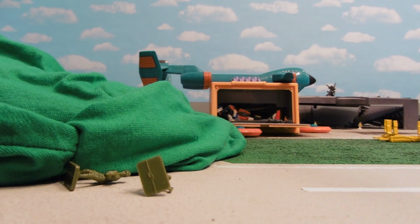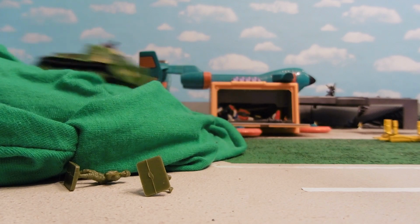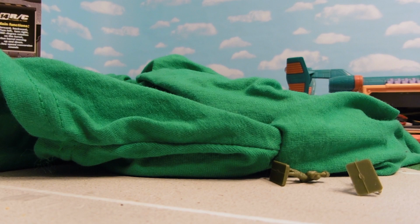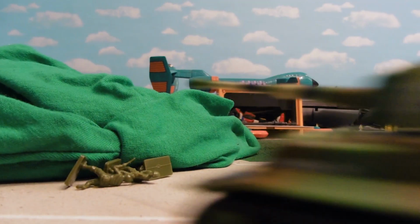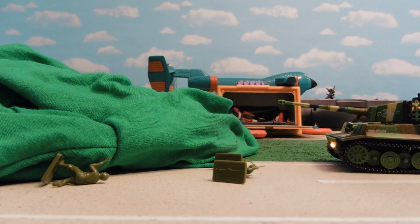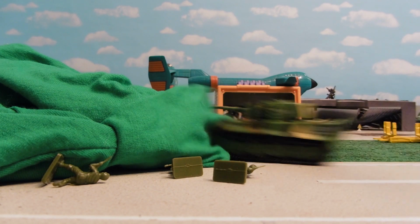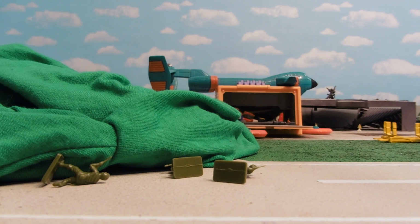Oops! Looks like our tank turned over. For the most part, this thing can do a lot of terrain. The turning on different terrain, that part can get kind of difficult. But going over it, that's not too hard. As long as it's got enough of an angle, it can get up it.